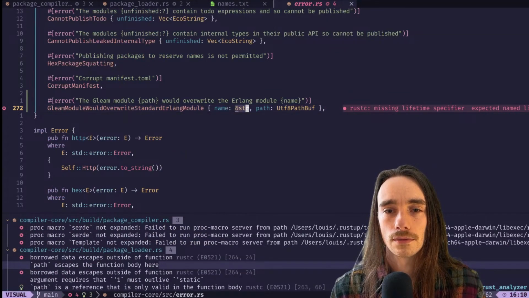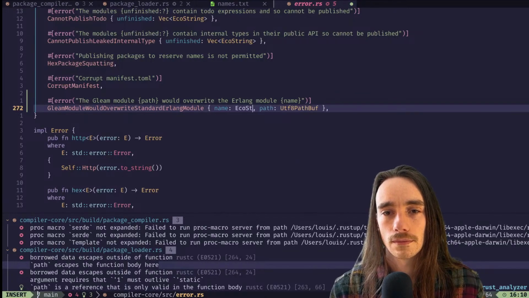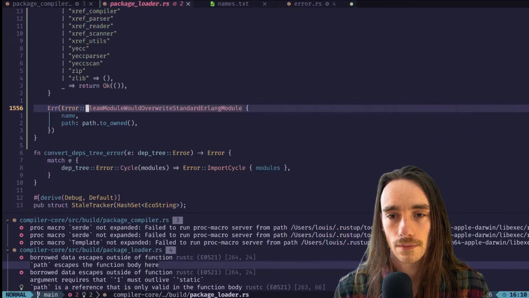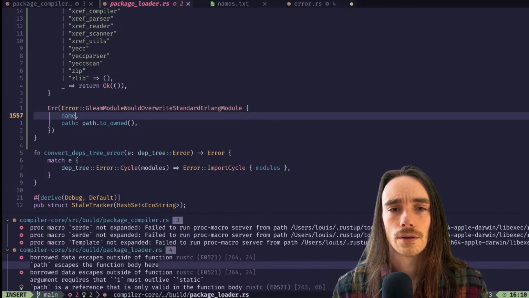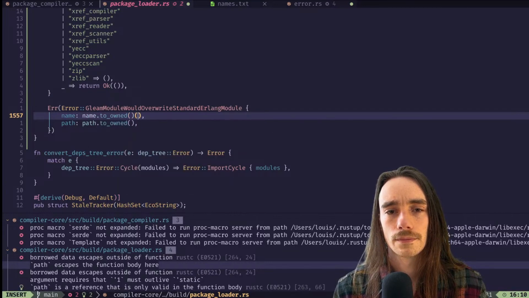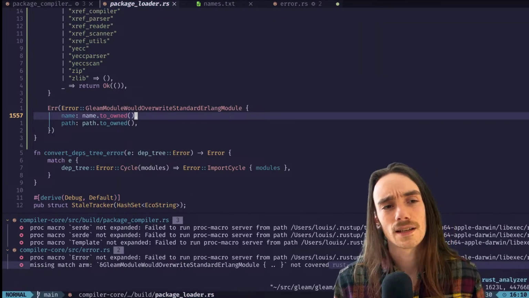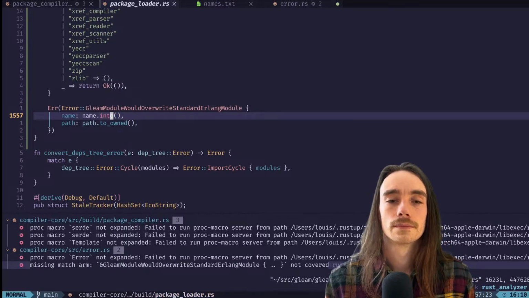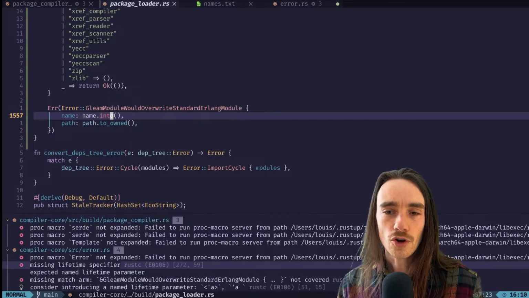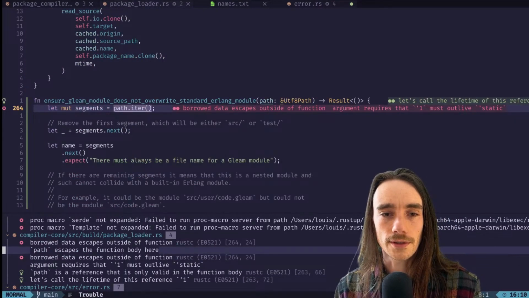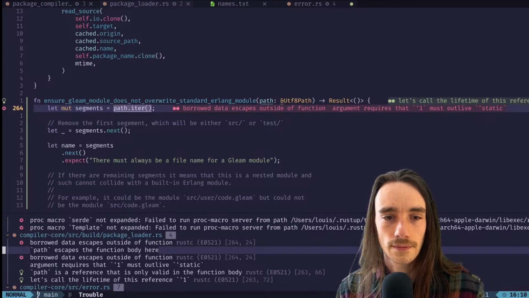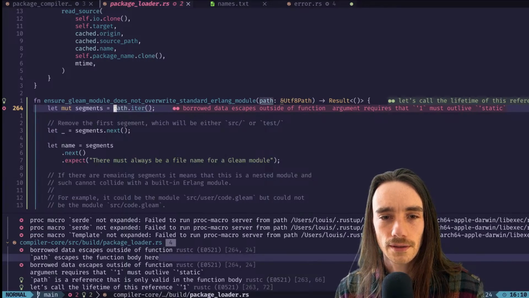Oh. So this is going to go to a string now, isn't it? Proc macro error not expanded, blah blah blah. It's so annoying, all these things. Look at all this. Rust is just too complicated for me. Borrowed data escapes the function. Does it? Path escapes the body here.